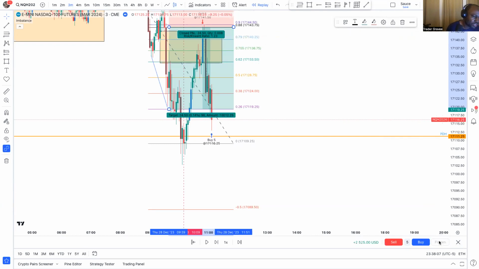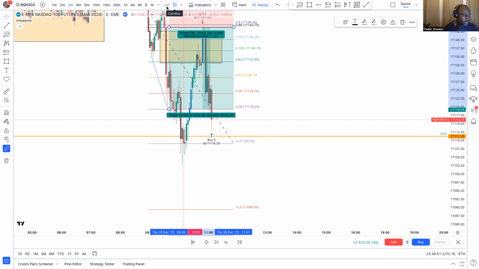Flatten, flatten. Okay, so we made 24, and then another 25. So that's practically close to 5% into that. You can chill. And those are the two OTEs that I saw today. And I did not see my strategy at all.